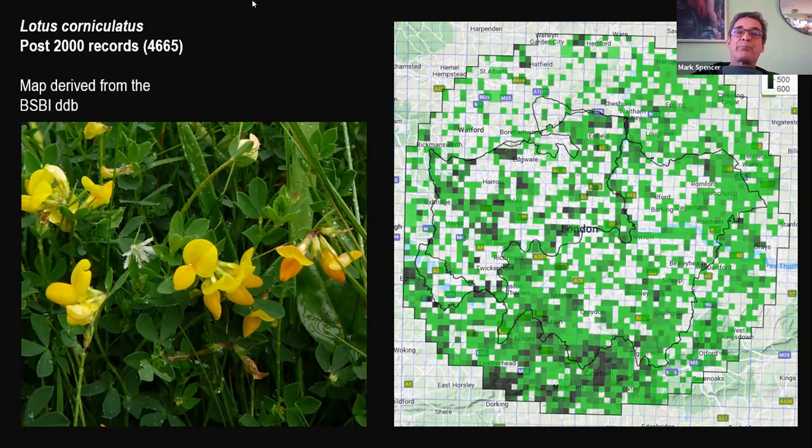Looking at this data more closely, I've filtered out all records pre-2000. Recording efforts have massively increased over recent years within the amateur community — not because we failed in the past to observe, but because our behaviour for managing and collating information has changed. Earlier records exist in harder-to-reach publications and manuscripts. We now have an increasingly sophisticated system for compiling data from members of the society and other organisations, flowing into the national database.